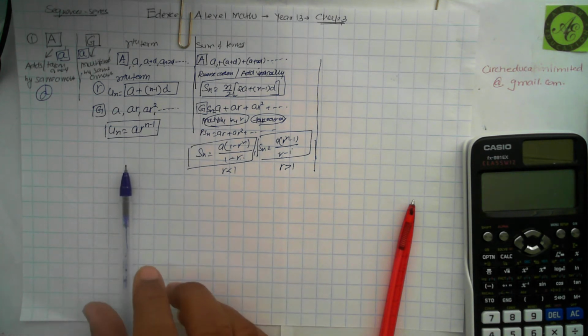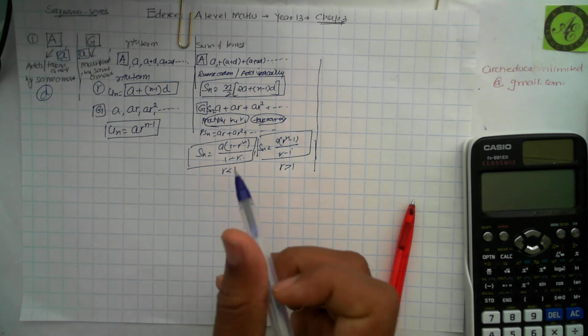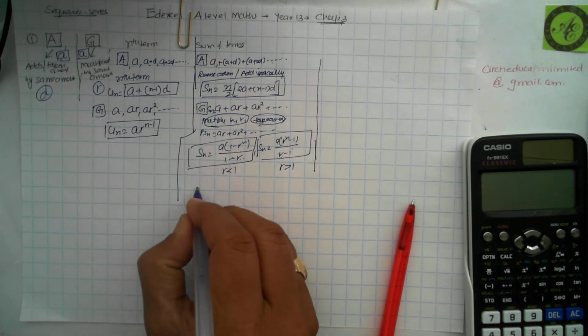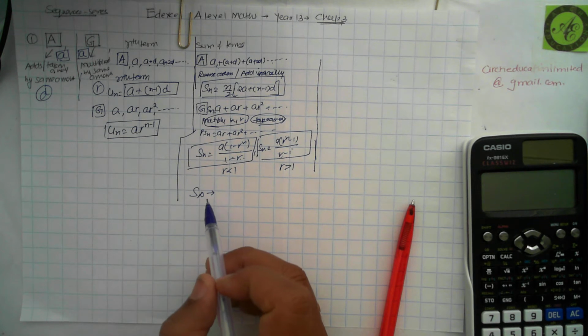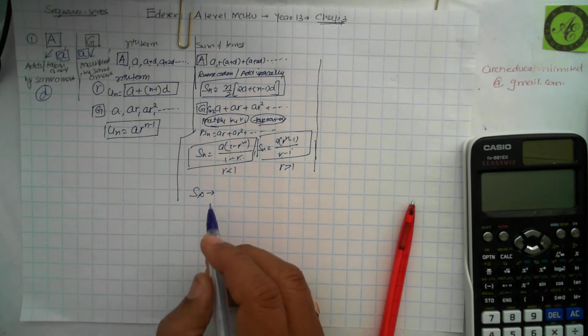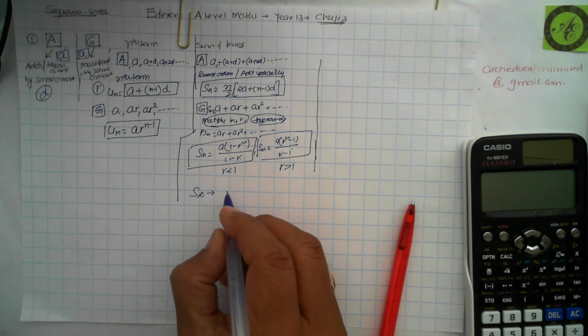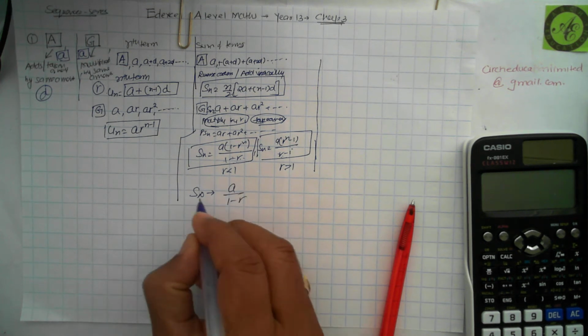Okay, so this is about the sum formulas. Then there's another formula which comes into geometric series. It's the sum to infinity. People have asked me in the past, how can you add terms which go on and on forever? The idea is, yes, guys, they're called convergent sequences, convergent series. We'll talk about that later in detail. It's very easy to memorize. This is a over 1 minus r.